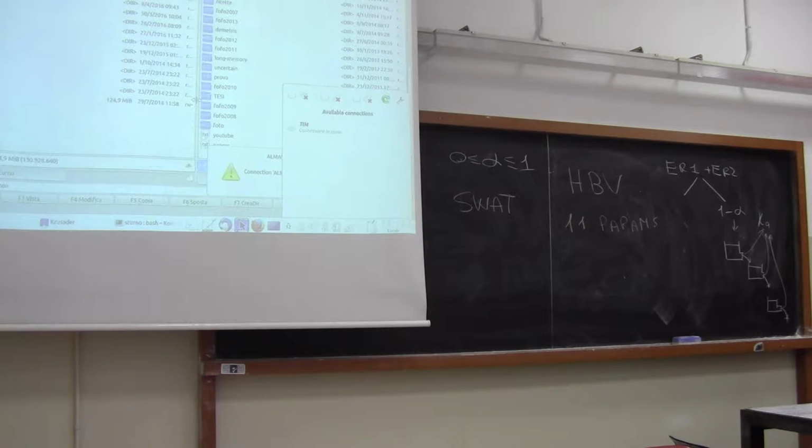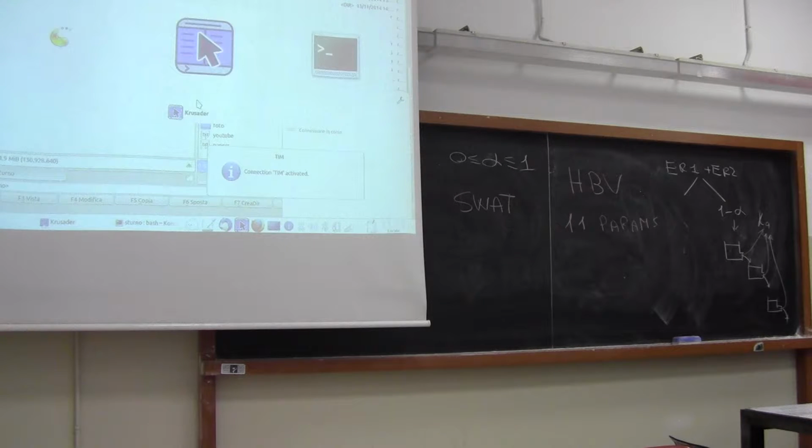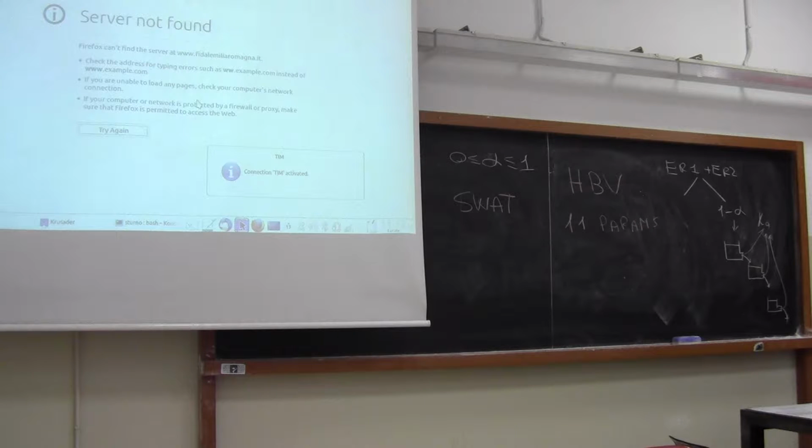Okay, I'm getting the connection through the USB pen. Perfect, it should work. So this, for instance, is an example of a debris flow which recently occurred in Italy. Let me see if the connection with the USB pen works, otherwise we can do this tomorrow.